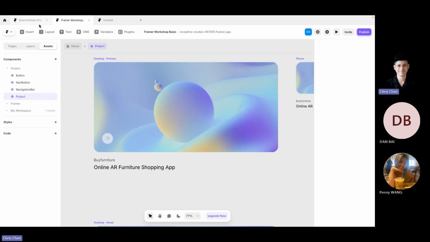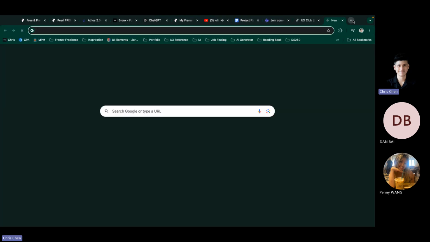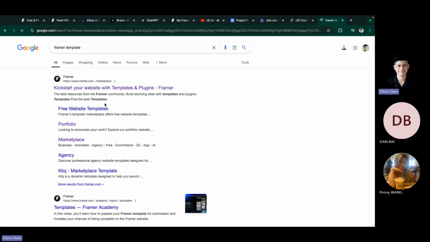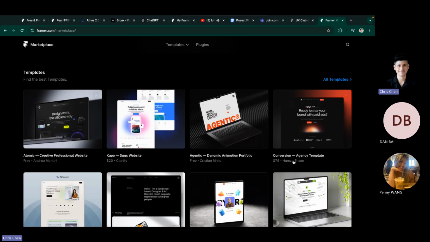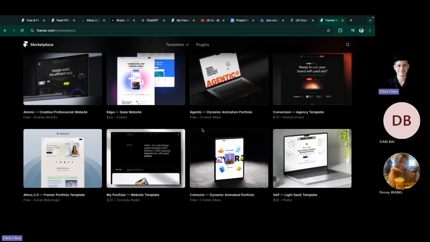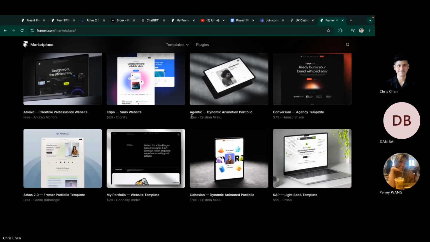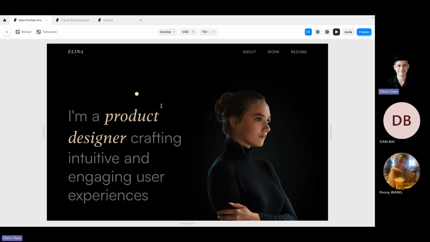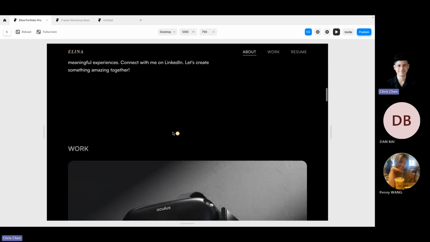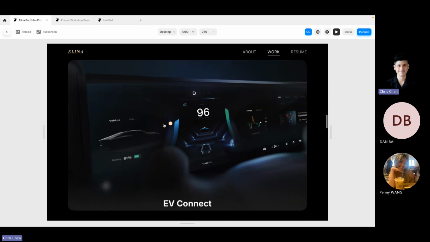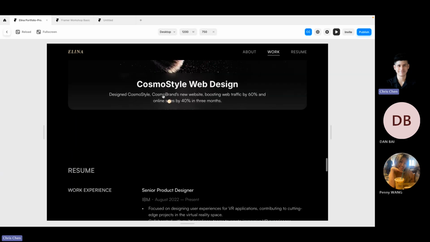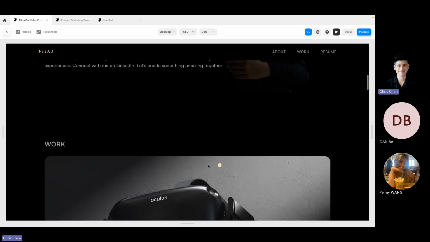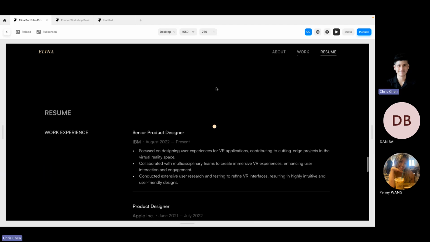Yeah, I recommend you go to the Framer templates and then download one, play a little bit with that. There's a lot of things you can preview, and it's totally free. And I just want to share one of my portfolios that I created for everyone to use for free. So feel free, if you want to have this portfolio, you can just remix it to your Framer file.